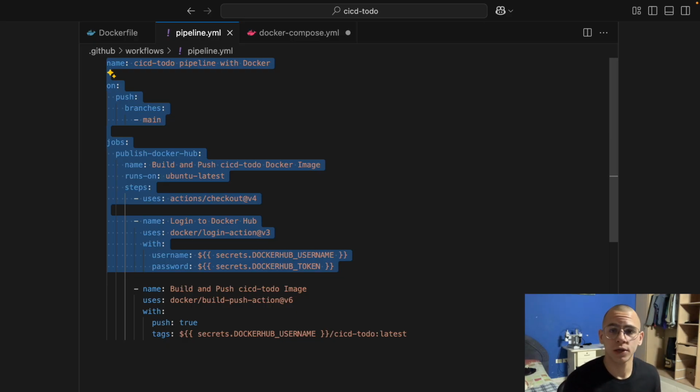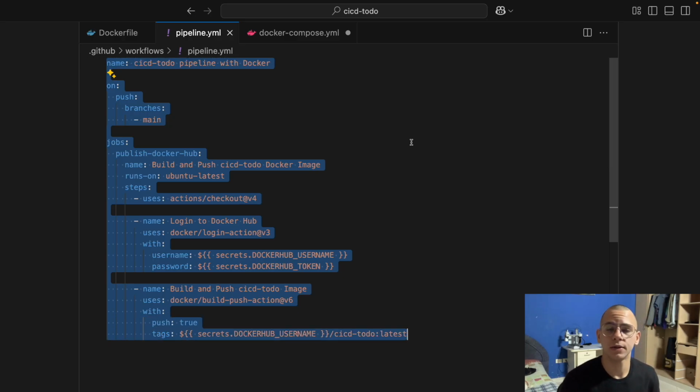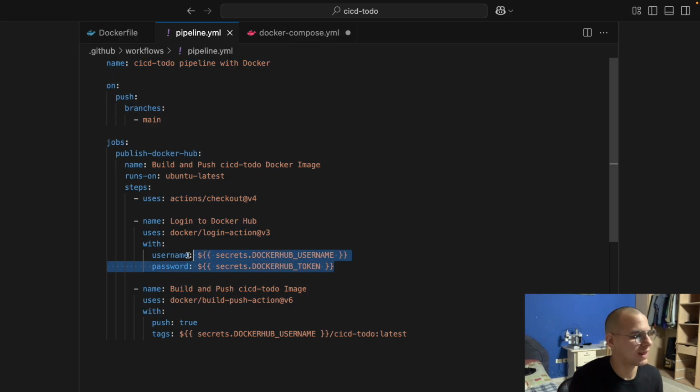I'm going to show you where you define these secrets in a minute, but after we log in, we build and we push the image of our app to Docker Hub. So this is what our pipeline.yml does.